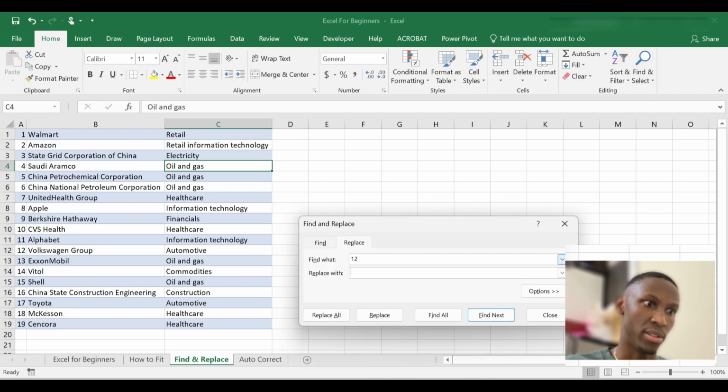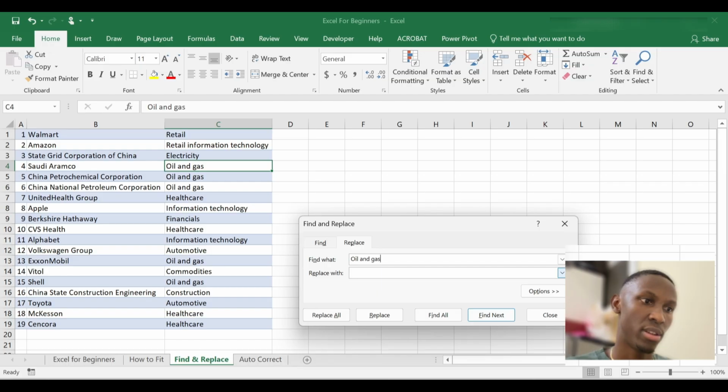Sorry, I had some data already here. If you're clicking it the first time, it will come blank like this. Mine had some data inside because I was doing something else. We want to change oil and gas, we put maybe an abbreviation. We type here, find what: oil and gas.